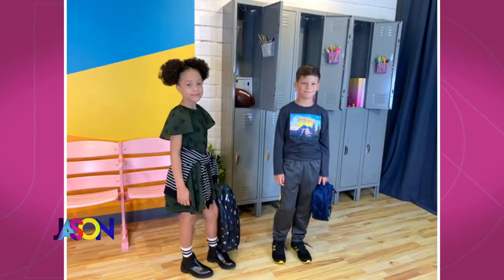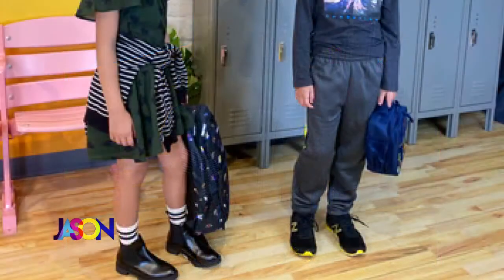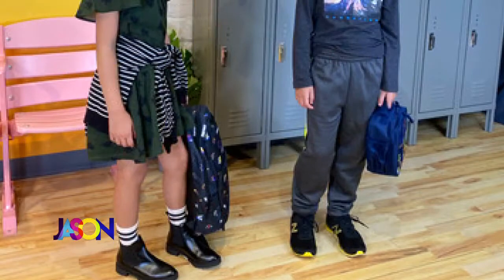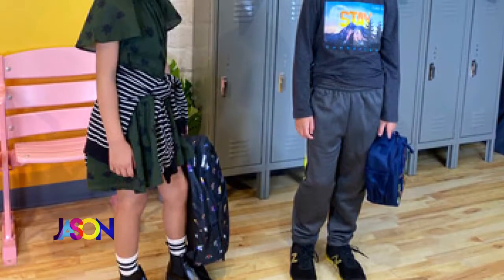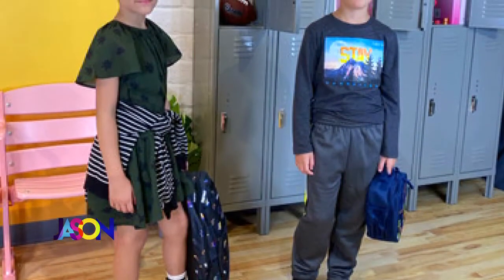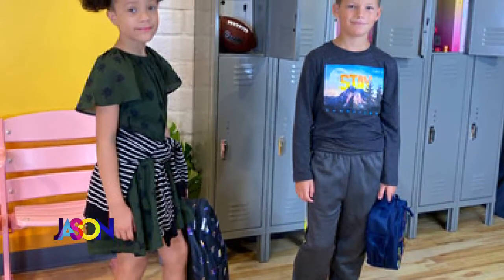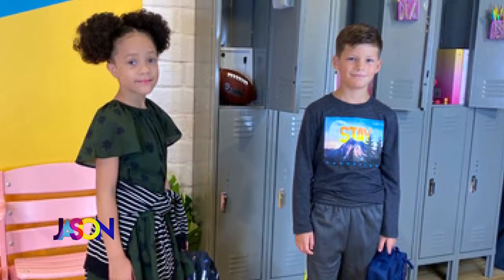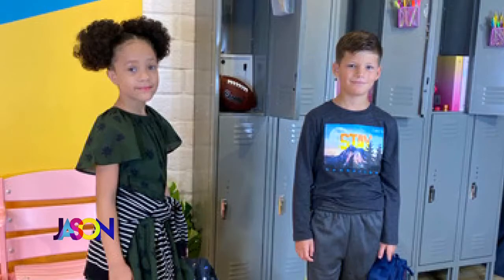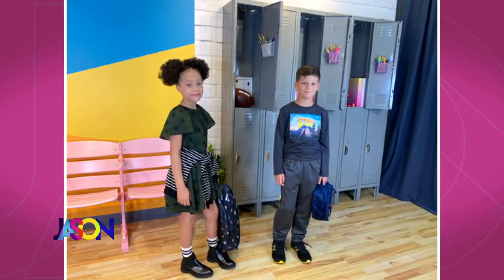We're going to start out with the elementary kids. I've got Ava Lee Rose and Liam. Ava Lee Rose is showing us the trend of dresses — girls are wanting to wear dresses back to school. She's wearing this cute little dress from the Gap, in that army green color with a floral print. You're going to see a lot of that green for fall, and it's a great color to transition into winter as well. Girls are also having fun with socks — she has on stripes, but you'll see colors and patterns too. Length on the socks? You'll see anything from the ankle right on up to knee-highs. That's a blast from the past!